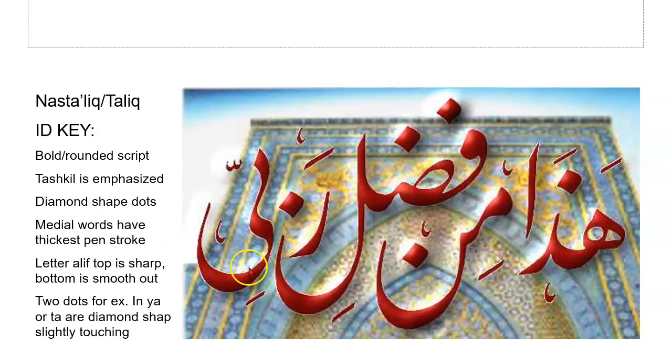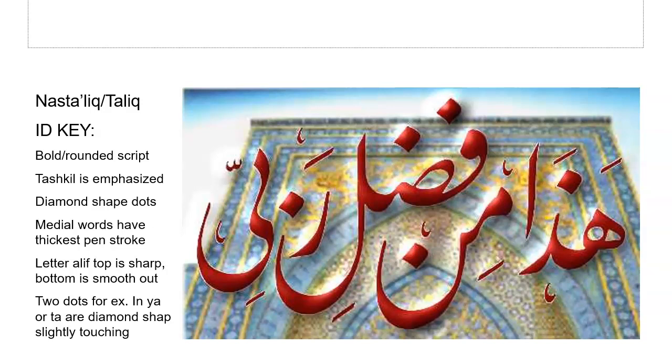This is from the bounty of my Lord. The translation, Nastaliq, a lighter version of Taliq, is also known as Persian or Farsi script because of its origin in Persia. So Nastaliq or Farsi script, sometimes called. It is more famous in non-Arab Muslim countries such as Iran, Turkey, Pakistan, and India, Bangladesh, and even like Kuwait and some other parts of Iraq. It is clearly distinct from all of the previous scripts. It's very different as you've seen it.